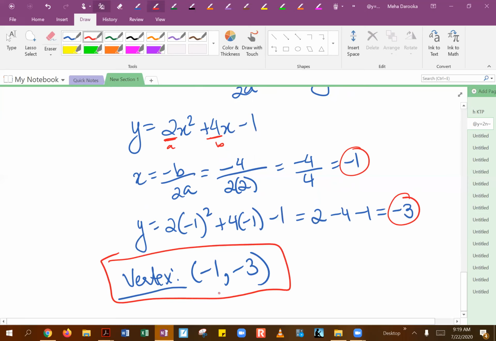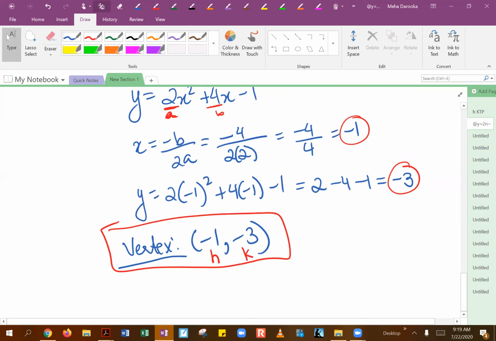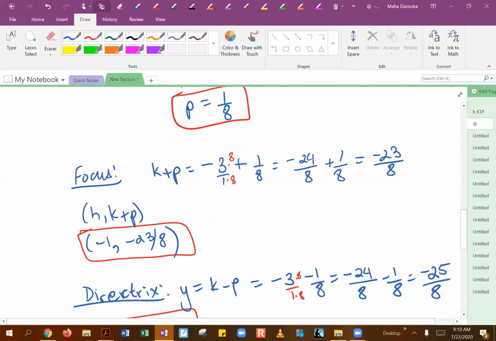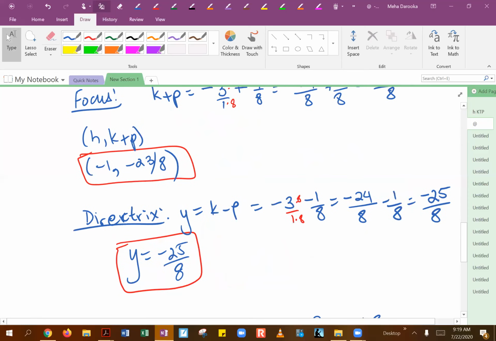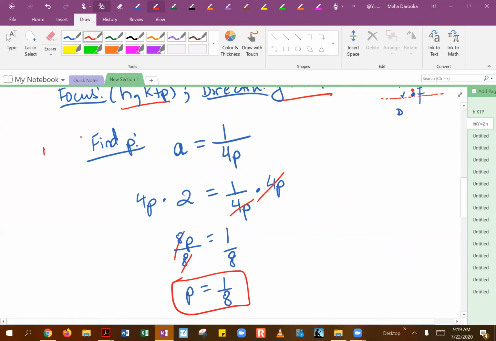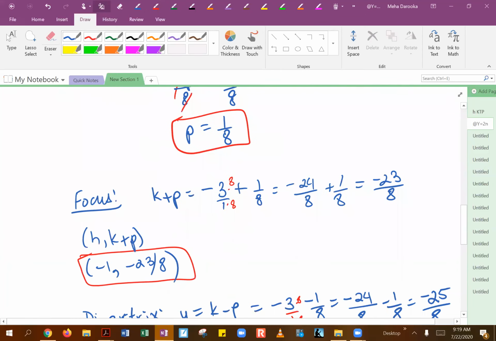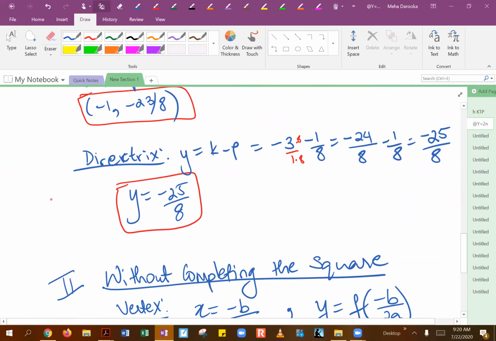And remember, these give us our h and k values. You already have the a value from here. So you've got a equals 2, h equals -1, k equals -3. Now, once you have these h, k, and a values, like I said, finding the focus and the directrix, it's still going to be the same. So we would still have to come back to this step, find our p. Once we found the p value, we would come back and find our focus and find our directrix like we did here.